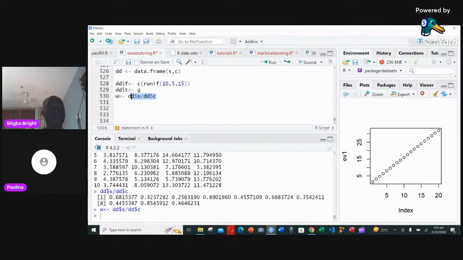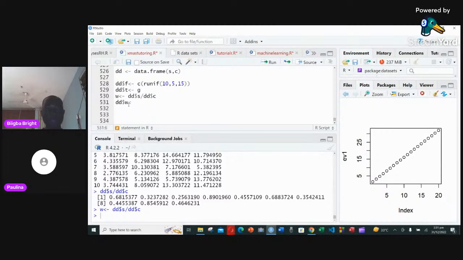So I can now come to that same data frame and say I want to add this particular result I have here. I have my W, which already contains the result, and I want to add it as a new column in this data frame. So I write the name of the data frame, put a $ sign to it, and then ask myself, the new column, what am I going to call it? Is it W or a different name? If it is W, put W there.